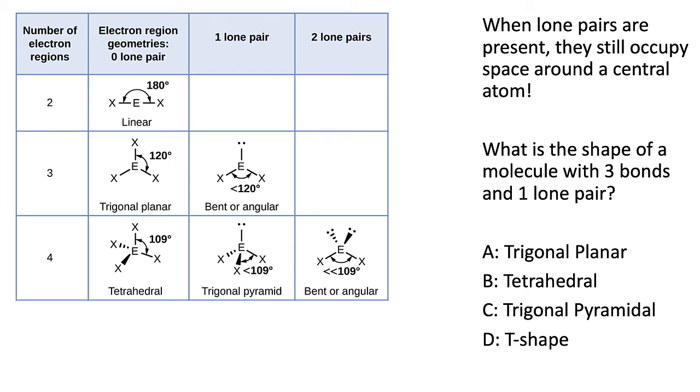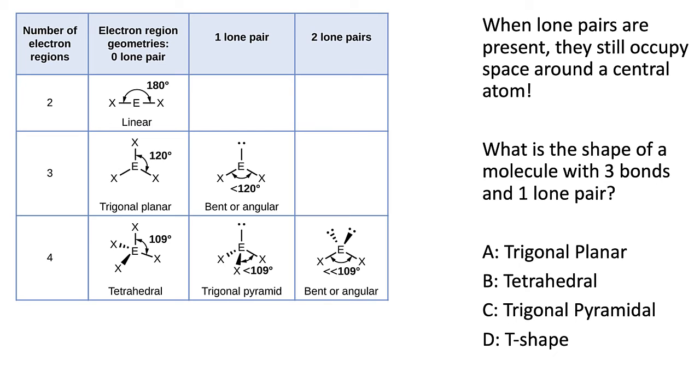So here's another kind of good chart that shows for up to 4 bonding and non-bonding domains what the different shapes are for these different potential molecules, right? And if we look at the top row, if there's 2 electron regions, the only option is to have no lone pairs, and we have linear. In the second row, if we have 3 regions, we could potentially have all bonded, or one of those could be non-bonded, right? 1 lone pair and 2 bonded pairs. In which case, similar to the water example, that lone pair will force the bonded pairs away from that linear geometry and make it a bent or angular structure.